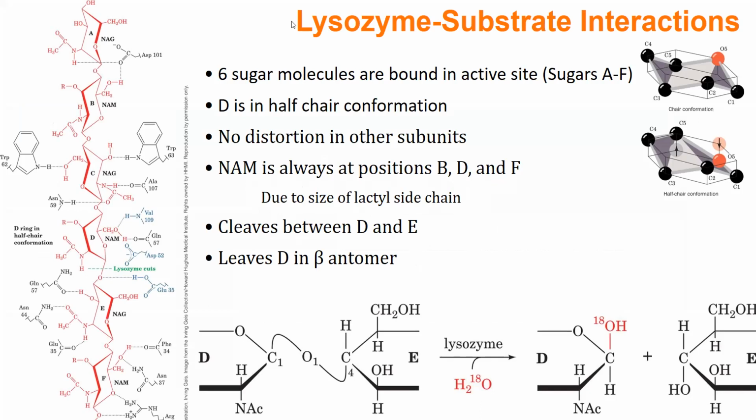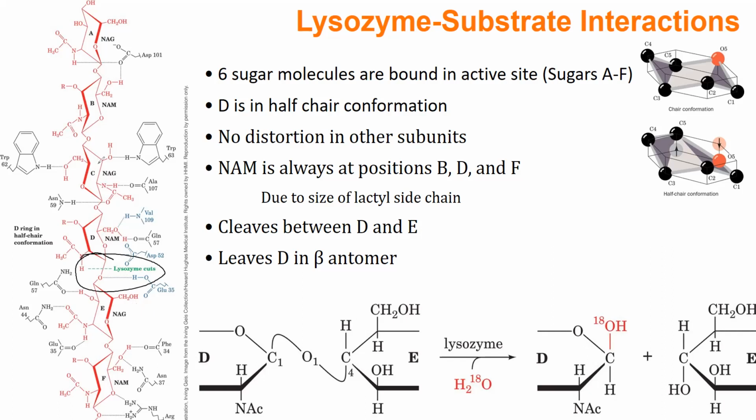What lysozyme is, it's a very common enzyme, and it's found like in your tears and your saliva. And what it does is that it will go and destroy the peptidoglycan layer of bacteria. Remember, we talked about the peptidoglycan layer back in the sugar section of this class, where it is basically just a giant sugar protein net that's on the outside of the bacteria. And what lysozyme does is that it will cut right here between the D and the E sugar.